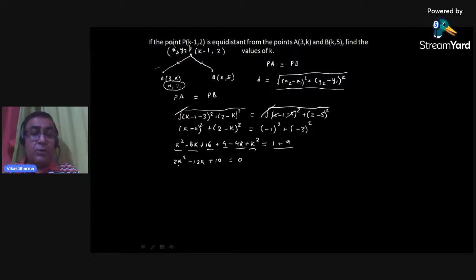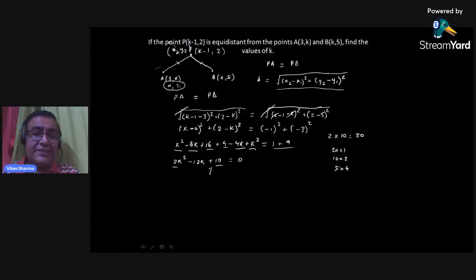Then what we do is we basically take the product of a and c. So a in this case is 2 and c is 10. So we take the product of 2 and 10. 2 times 10 is 20. We write down the factor products of 20, all the different combinations that we have. So it could be 20 times 1, it could be 10 times 2, it could be 5 times 4, any one of these, and we do not have any more factor products.